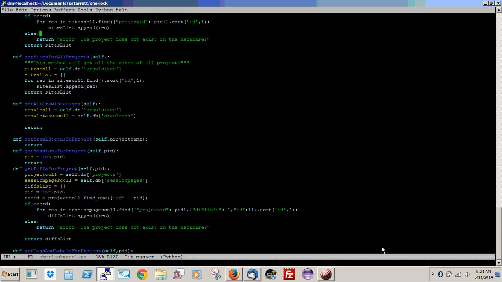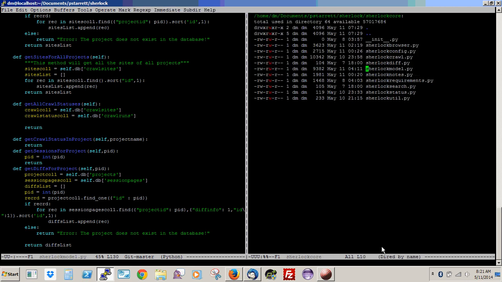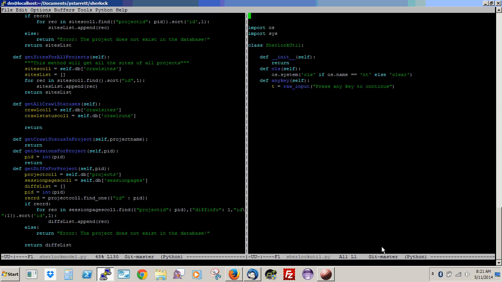So let's go to the directory Sherlock 4. Sherlock search is not yet done. Sherlock status is not yet done. Sherlock util is just a grouping of helper methods.